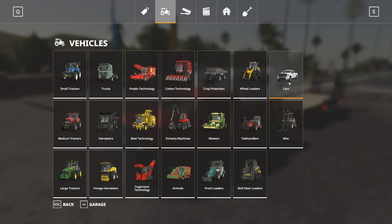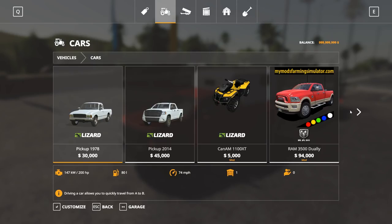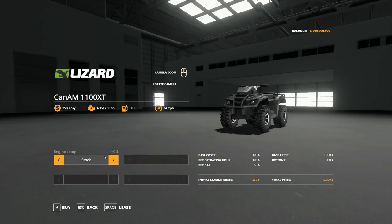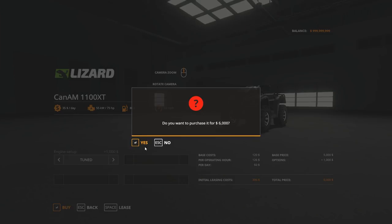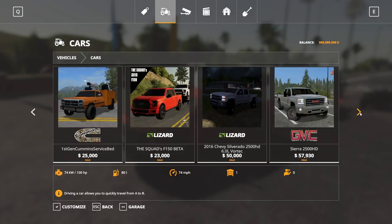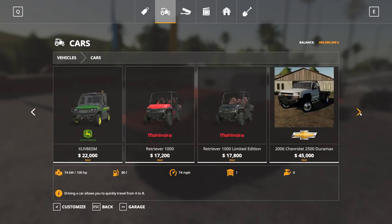We need my razor now. This is going to be actually pretty sweet. I could sell... Could I do a package? I don't know if I could fit these. Actually, you know what? I may be able to fit. This is going to be tough. I'm going to see if I can fit these on here. We'll sell this as a package deal. This could be pretty sweet if I could fit them on here. Actually, we could do a Mahindra. Let me see what I can all do here, though.